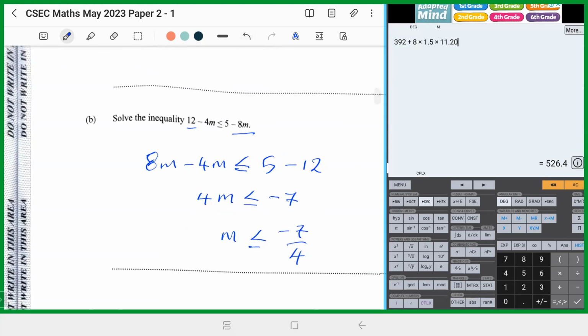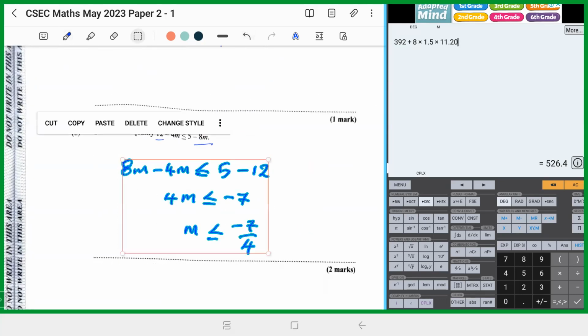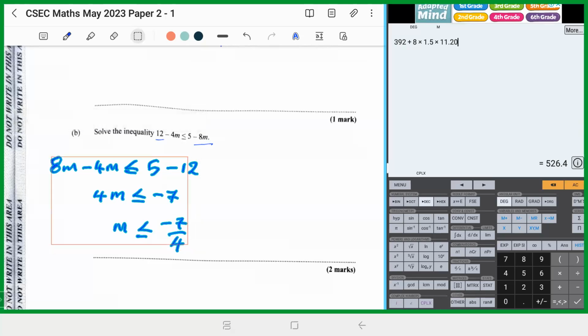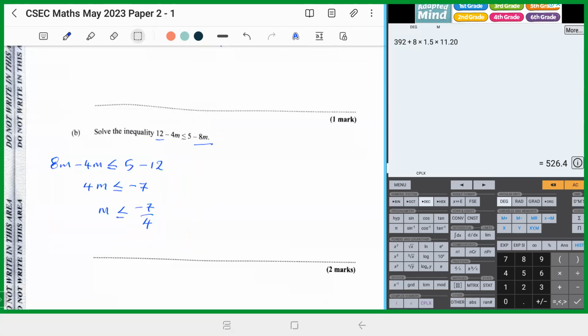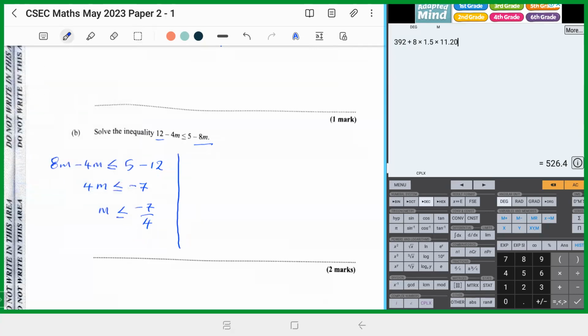That is it. Now let me just show you if I wanted instead to transpose the m onto the left side, let me show you how the result would change. Well, not change, but the same, but the working would be a little bit different. So if I were to move this 4 onto this side and move this 5 onto this side, I'm trying to get the m on the right side.